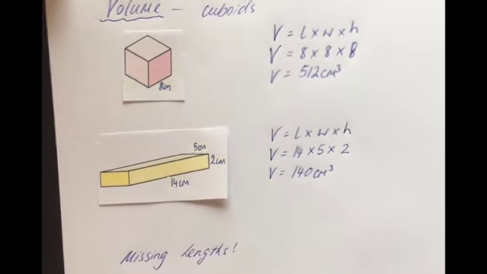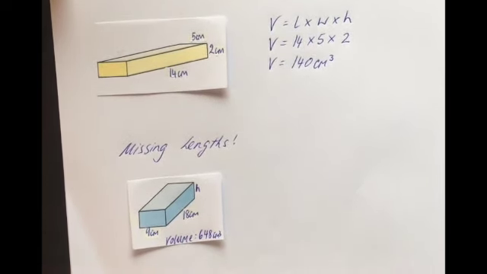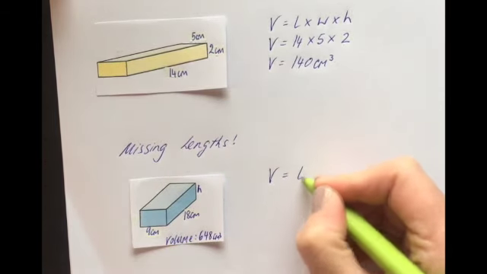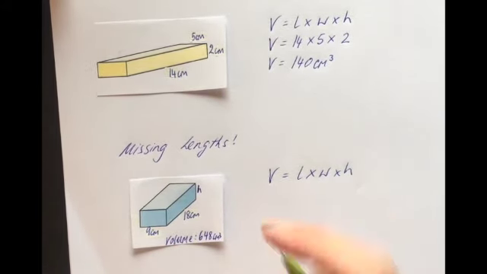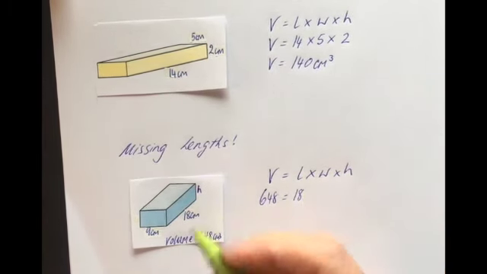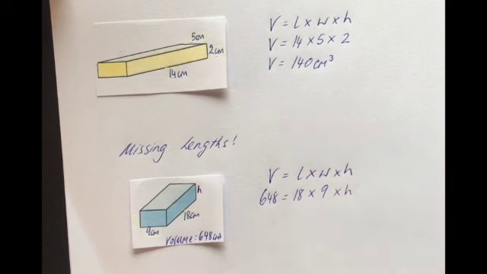All right, so if I then scroll down here, now, what if you are missing some length? So take a look at this question here, where I'm given the volume, but I'm looking for the height. So again, immediately when I identify the shape, we're talking about a cuboid, we're talking about volume. This is the formula, get it written out in full. And this time, of course, I can fill in for the volume. The volume is 648. The length is 18 of the cuboid. The width is 9. And the height I don't know, so I may just leave that as H.